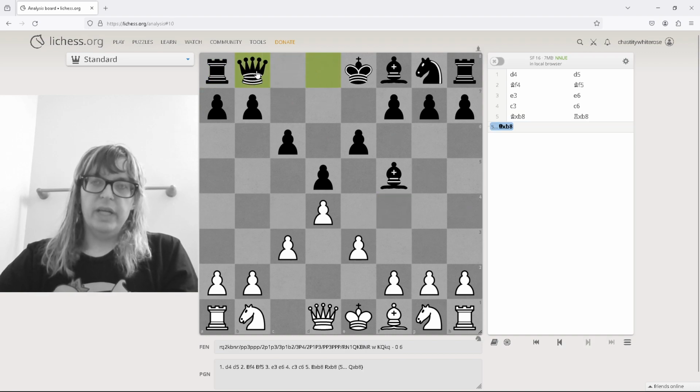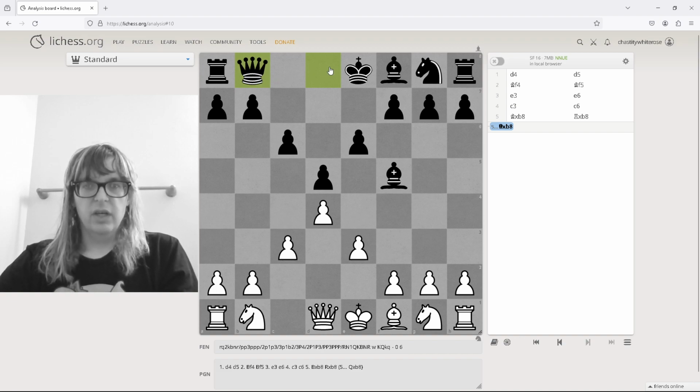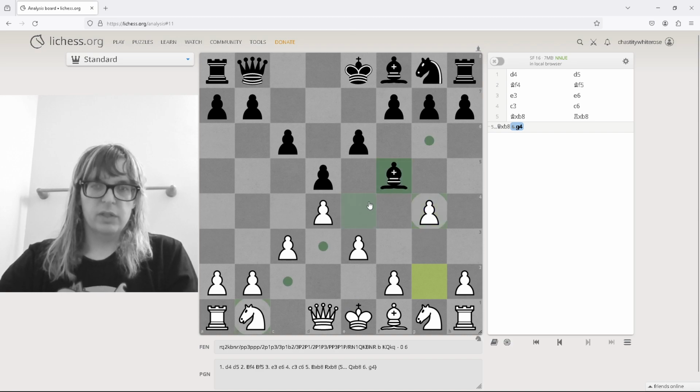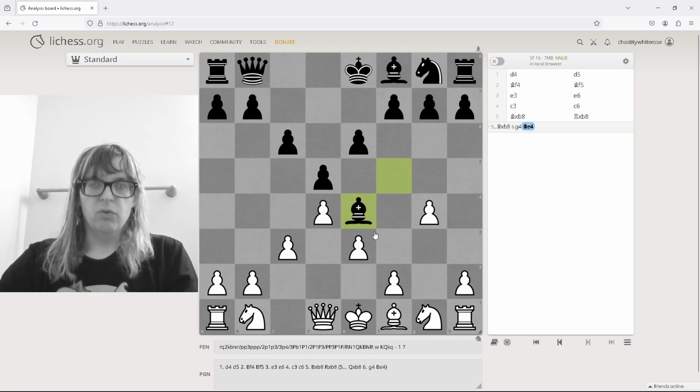But that limits the queen's options because this queen was on this diagonal, and now it can only be on this diagonal, whereas before it controlled two different diagonal directions here. But it doesn't make that much of a difference unless you're planning on castling. Because obviously, let's continue a few moves. So white decides to do this and scare away this bishop. Of course, this bishop will probably move out of the way here or something like that.